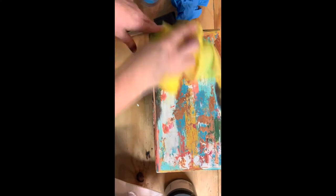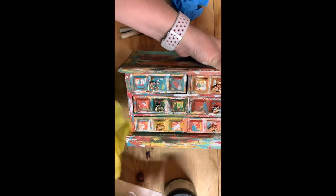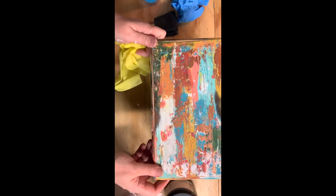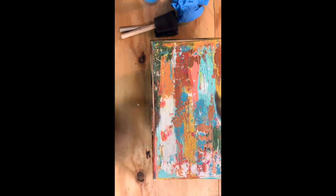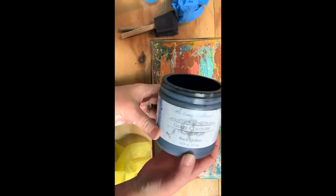Okay, I'm just gonna use a tack cloth and get all the dust off of my piece. And then we're gonna glaze it. The glaze will darken up the paint colors and it will give it a bit of an aged look. So I'm gonna start with the top. And I'm gonna use black chiffon on one and then Van Dyke on the other. I think I'm gonna do black chiffon on this one. So it's Glaze Couture, black chiffon.